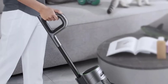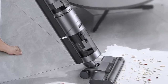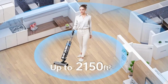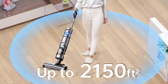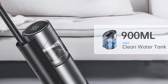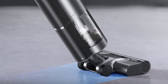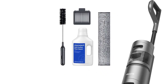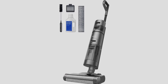The main con we noticed, besides it not working on carpet, is that deep cleaning the machine itself was a little bit of a cumbersome task. You have to dig pretty deep to remove all the leftover debris, which isn't ideal if you don't want to get your hands dirty. With all this being said, we feel that it's worth the investment, especially considering how swiftly and quietly it moves. If it's important to you to find a wet-dry vacuum that isn't too disruptive while being used, this one is a great choice.